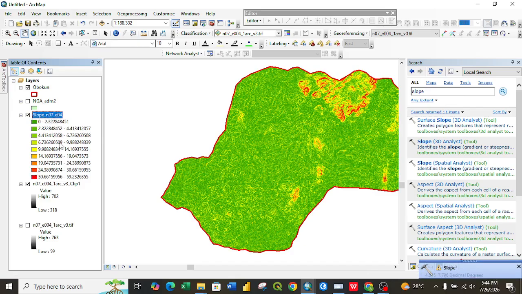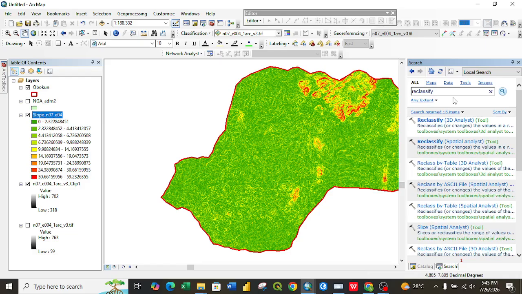So this is the slope of the area, but we can't use this slope like this. I would like to reclassify it into 5 categories. So I'll be using the Reclassify tool.